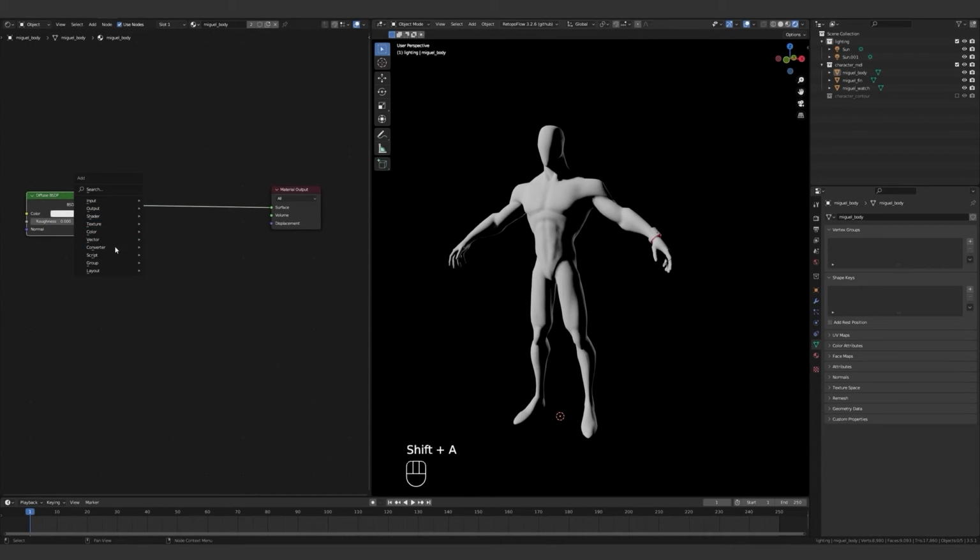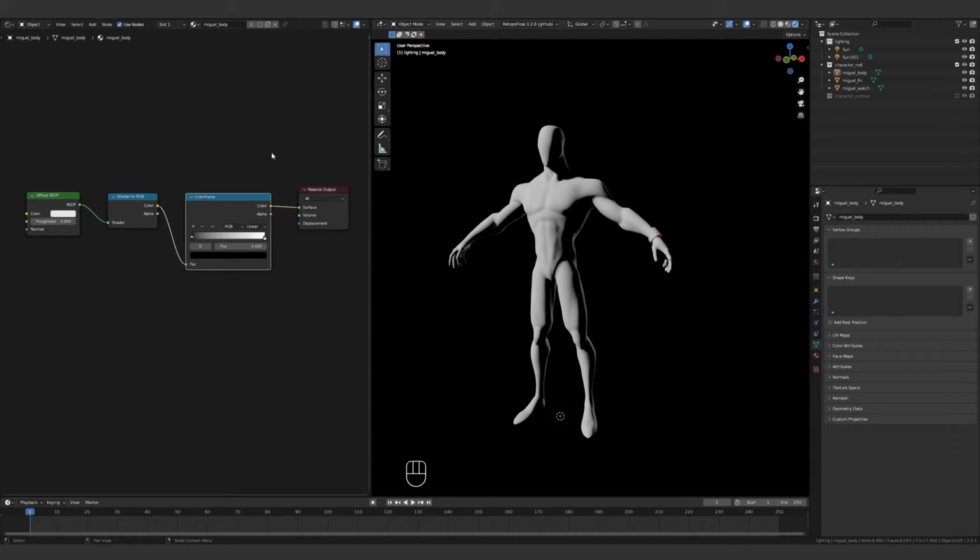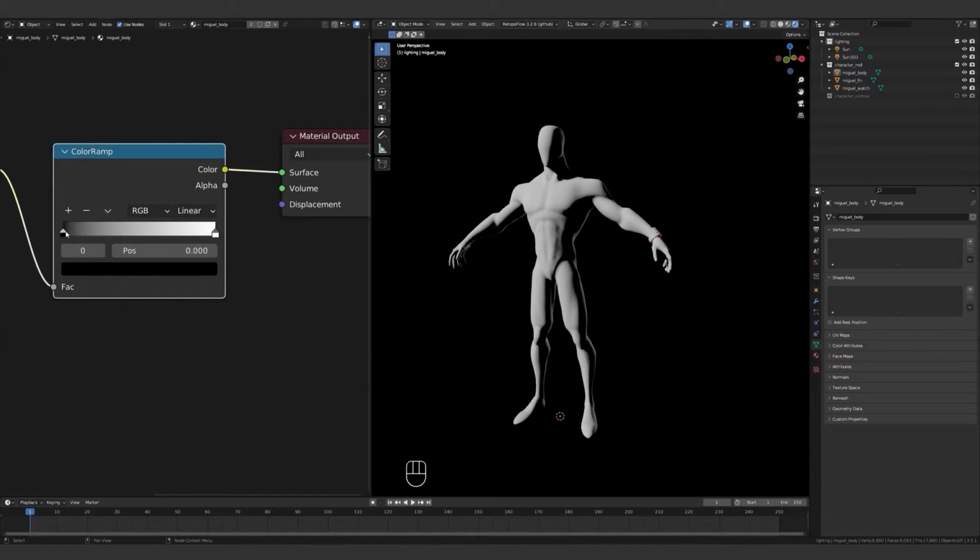And then next we can create a Shader to RGB and also a color ramp. Actually, there's no difference between the diffuse and the color ramp output, as you can see here. But now we can remap the shading of the diffuse material.